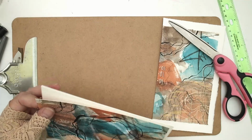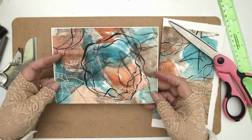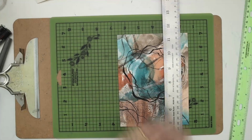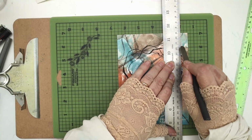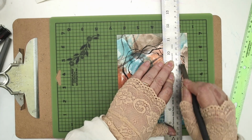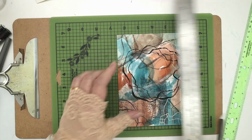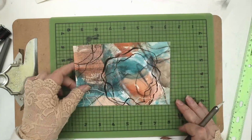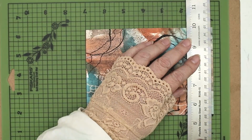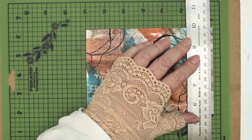Let's cut it up. Unfortunately, I don't have footage of every little bit of it that I did, but I had some greeting cards that I was going to use and just glue this to the face of the greeting card. So I put it on my little cutting mat, and I squared it up and made sure that the margins around it were going to be nice and even. And then I just glued it to the face of the card. Not a big deal, you guys.